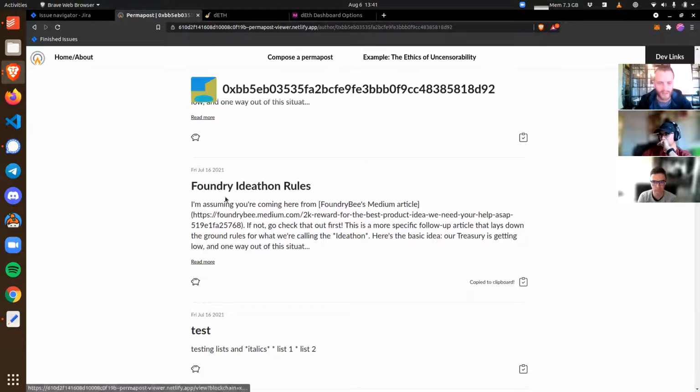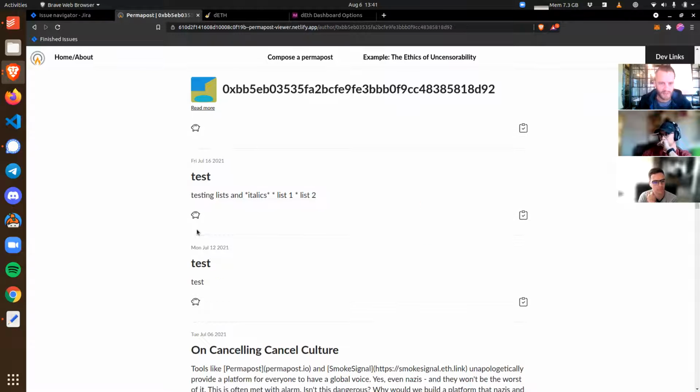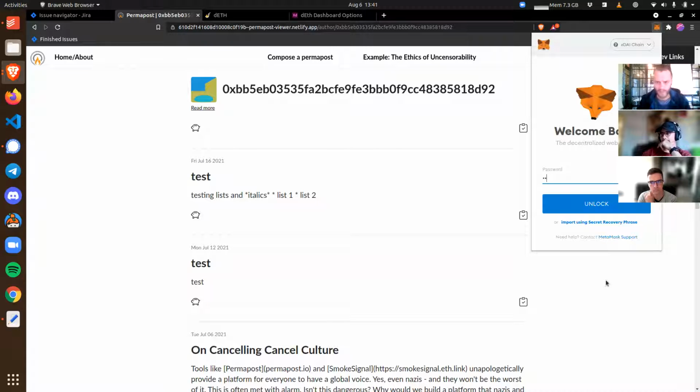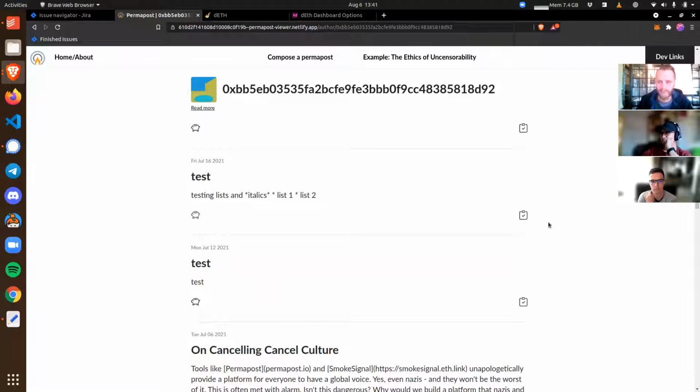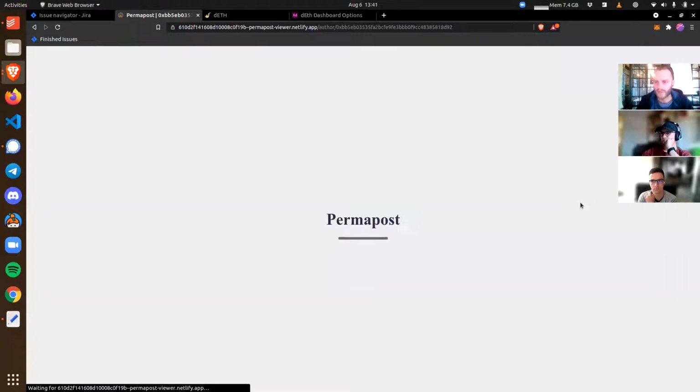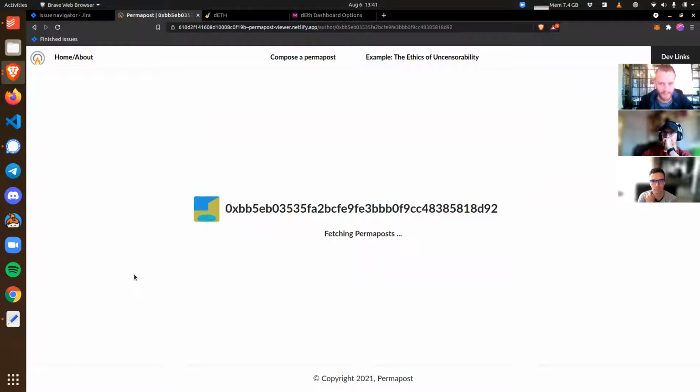So you can copy the address, and then this looks like a tip functionality, although it doesn't look like it's working yet. Oh no, I'm on Brave, so that's not going to work here because I have MetaMask. Maybe I need to be logged in. Just refresh and see. I'm guessing, Chris, that is a tip functionality, right?